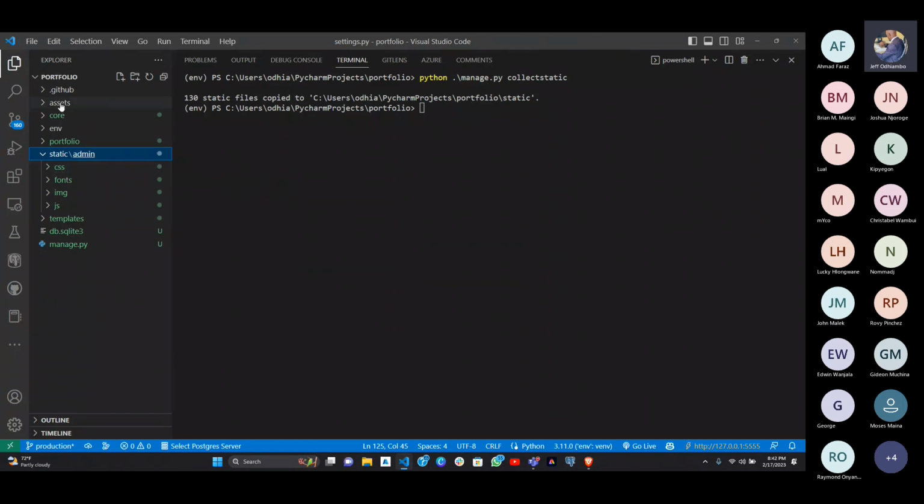So we'll move this assets folder into the static folder, and then we'll enable Django to access these static files, and then the site will now start loading correctly.